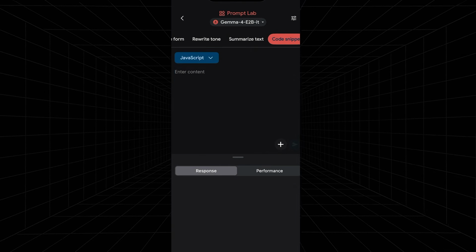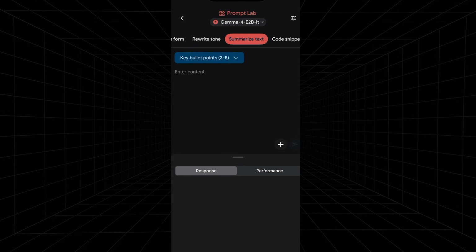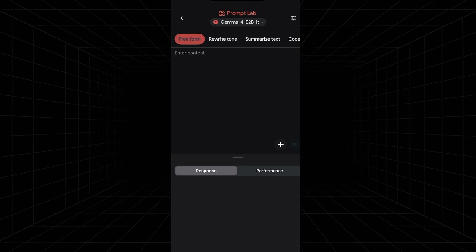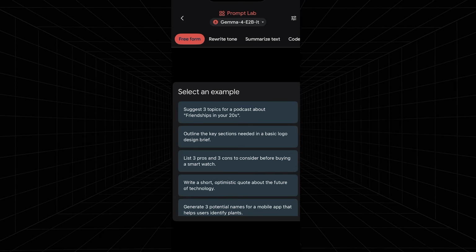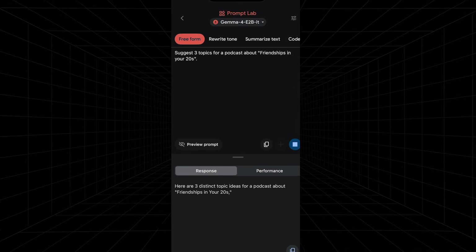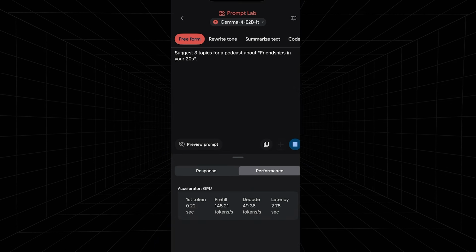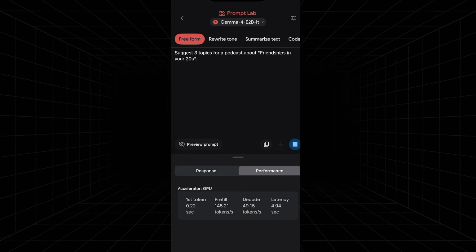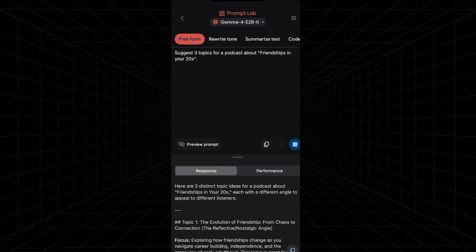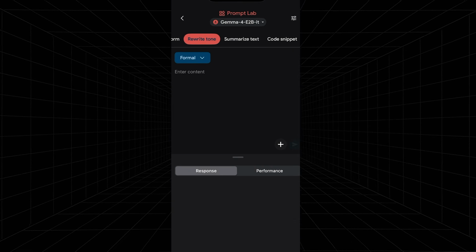Maybe you want to send an email and you don't want to log into ChatGPT. You can see a code snippet here, or summarize your text. It's completely up to you, however you want to do this. And you can see it's got an example right here. You're able to essentially get the response, the performance, and how quick that is. So this is useful if you're going to be using this all the time. And yeah, this one is pretty simple.